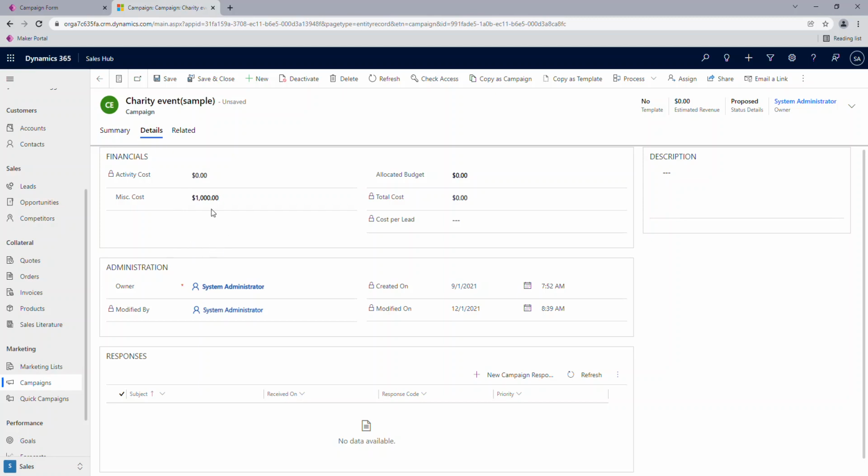So now, as you know, we have added this calculated field. It's going to sum the total of these two fields to generate the total cost. That is going to happen when I save the record. So I'll go ahead and save now. That's the calculated total cost. And now you can see that our cost per lead has changed as well because we have one lead associated with this, and that cost is $1,000. Therefore, $1,000 divided by one lead is $1,000 per lead. If we were to change this to $750, go ahead and save that. Our calculations update as soon as we save the record.